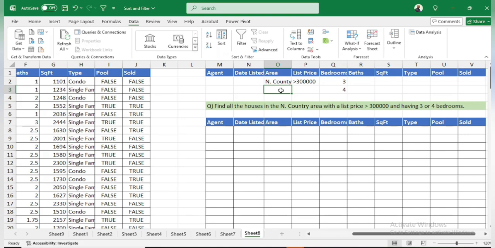Now this also carries North County, sorry, I'll write in capital letters, North County. Then the same price will be here, so I just want that same price, 300. Now that is sorted out. Notice that we have North County and North County. So what I'm looking for is the price is the same, the area is the same, however 3 or 4 bedrooms. So you click on your advanced.